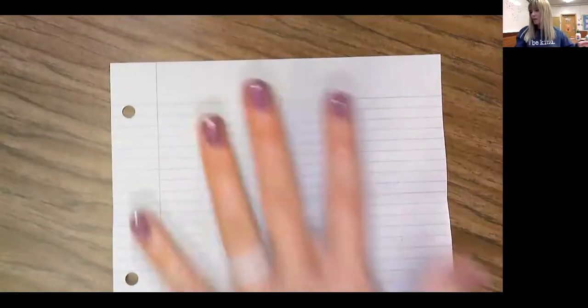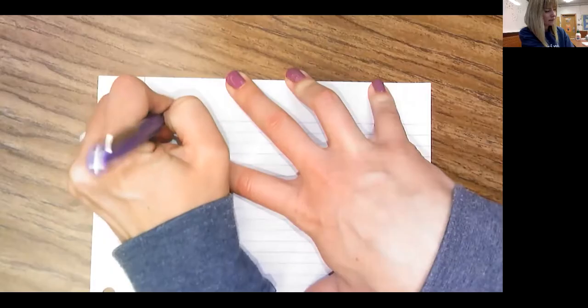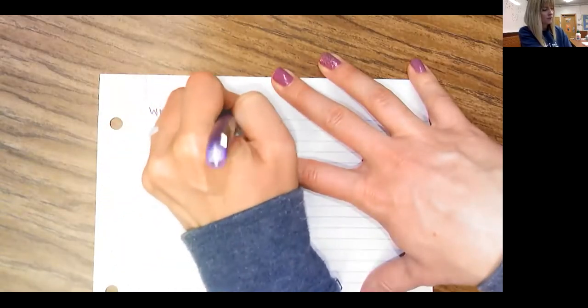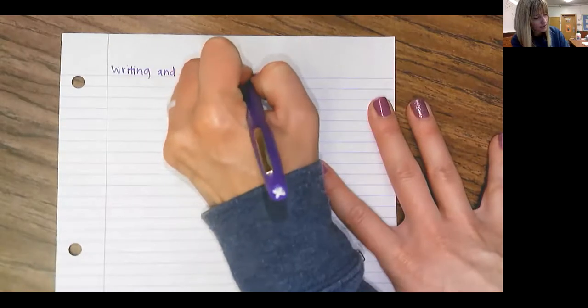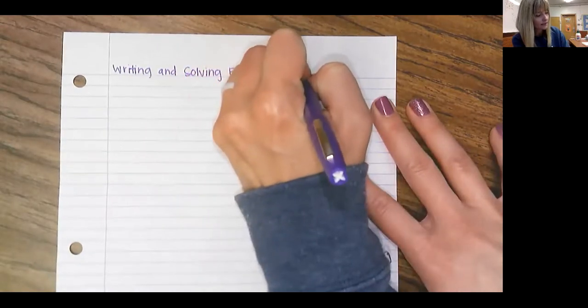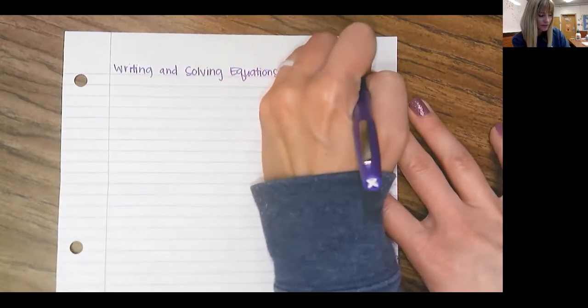So what I'm going to write on the top, and it's good that the top has a little extra space because then I can put a title. So what I'm going to put on the top is writing and solving. And this practice is equations and inequalities. So this is really putting everything together from this standard.